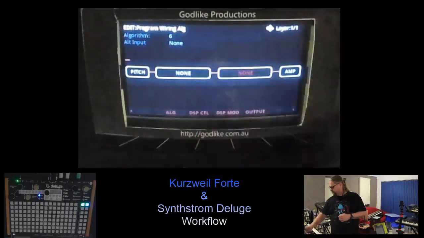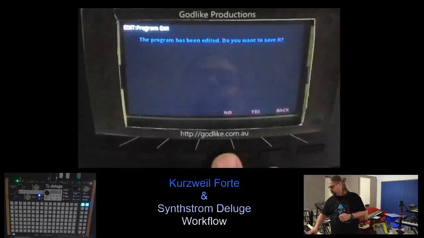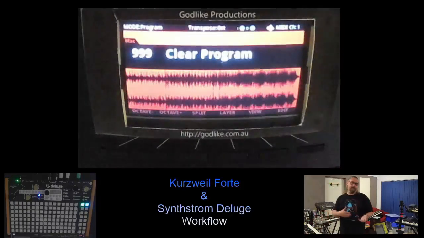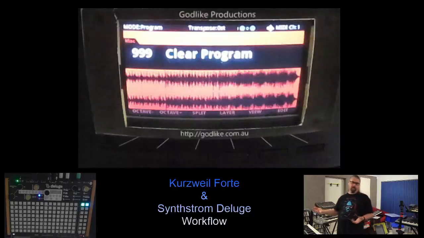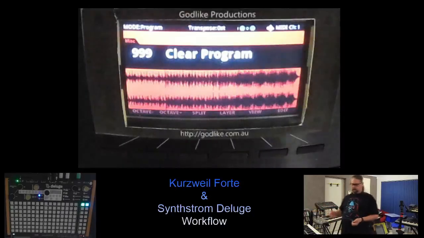You can redirect all of the synthesis and DSP however you like. The K2000 had fixed algorithms. The K2600 also had fixed algorithms, but it allowed you to cascade up to 3 layers, so it had a much bigger number of algorithms that you could use. Starting from the PC3 and with the Forte, you can basically design the algorithms yourself. You can cascade up to 32 layers deep if you want to.